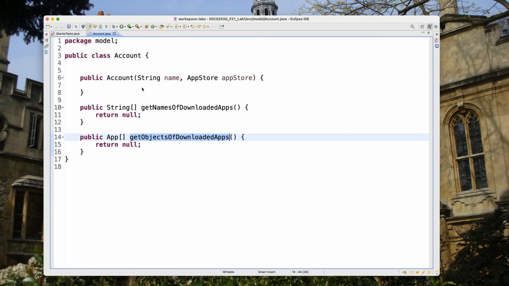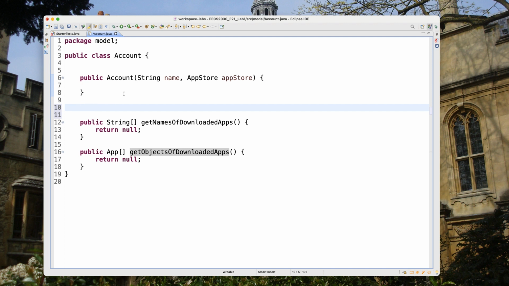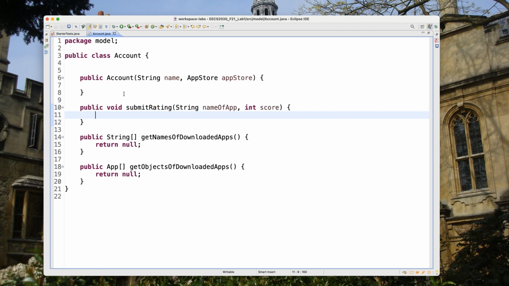Let me go back to the Account. That should be a mutator, so let me put a mutator over here. Public void submit rating, right? This one should be the name of the app, so generalize it into a string parameter, name of app, and this will be the integer score for the rating, right? That's what we have.